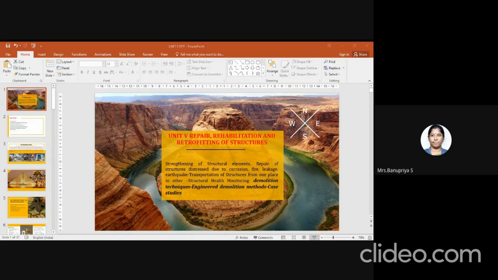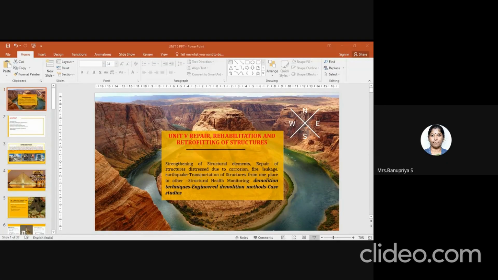You have to look after all this. Okay, and then as I said, if you want to demolish a particular room, or a floor of the particular room, or a wall of the particular structure, you can go for the demolition by hand tools. If you want to demolish G+2 or G+3 buildings, then better you can go for the demolition by bulldozer or tractor.